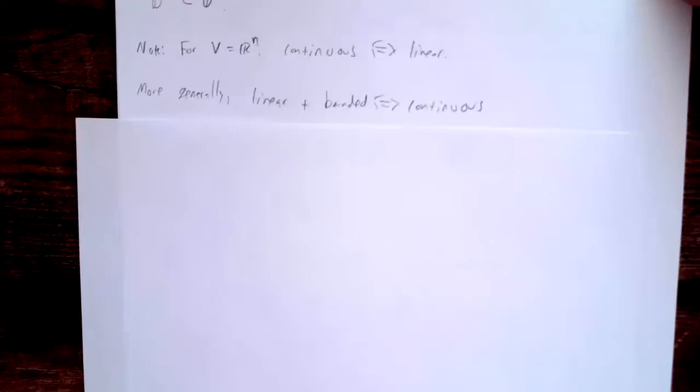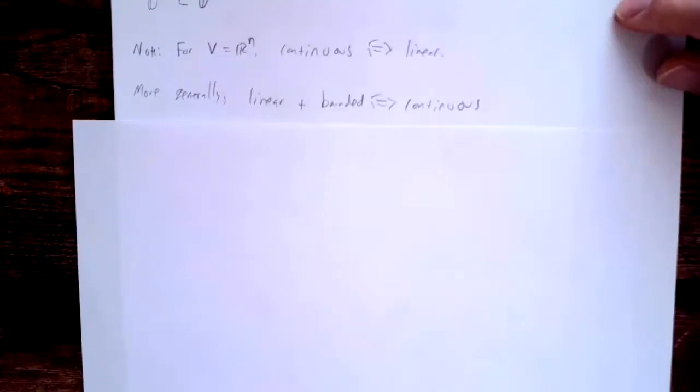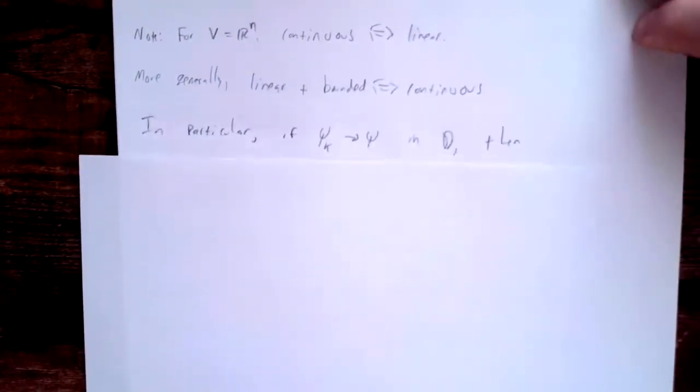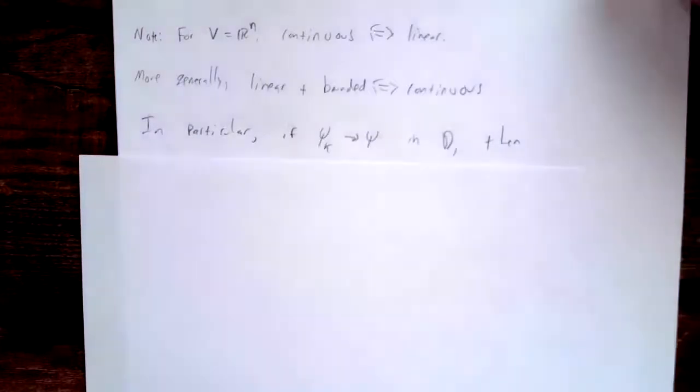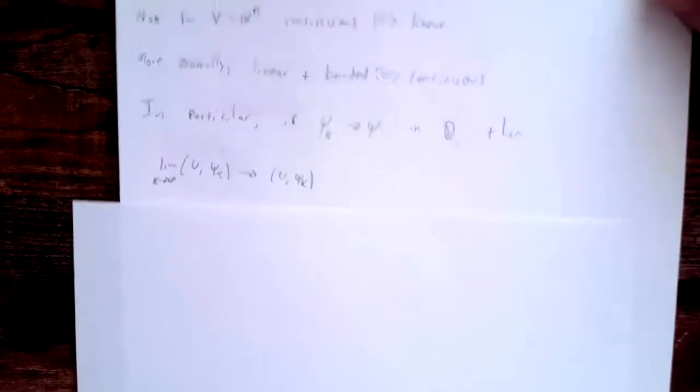I'm not going to prove this to you, but it happens to be true that an element of the dual of an arbitrary vector space is continuous if and only if it's not just linear, but also bounded. It has to be a bounded operator. It's just for your reference, but you take a class on functional analysis if you want to talk about this stuff in great detail and depth. So that was just a note for you, but in particular, what does it mean to be continuous?